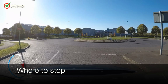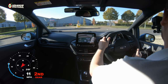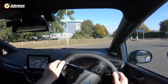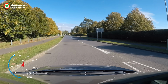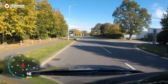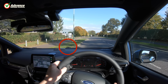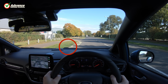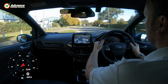We should always stop in a safe, convenient and legal position, so we must take care when choosing where to stop. We can't stop in front of a driveway, on a bus stop, and opposite parked cars if it would block the road. The highway code also tells us many other places we can't stop, including within 10 metres of a junction, on double yellow lines and on zigzag lines near pedestrian crossings. So if it's been a while since you passed your theory test, then have another look to ensure your knowledge is up to date.